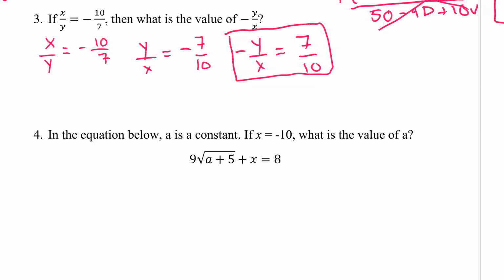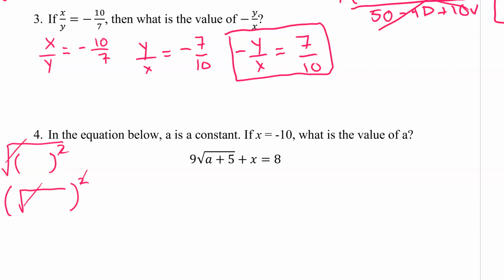All right, and lastly, we have to solve for a constant. So with problems where we have something in parentheses squared that we're solving for, we have to isolate that and then use the square root to undo the squared. Or if we're solving for something that's in a square root, we're going to get that by itself and cancel it out using the squared. All right, so that's just a little reminder.